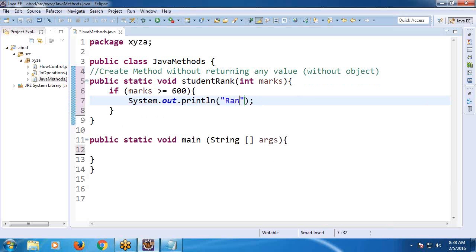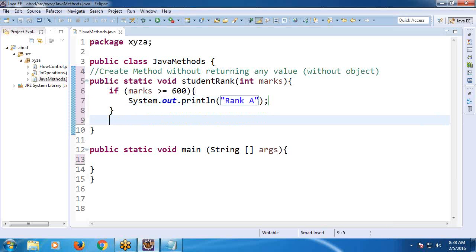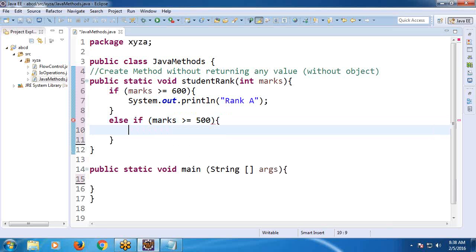Suppose rank A. After the closing curly braces, else if, again a condition, suppose marks greater than or equal to 500, open curly braces, write normal statements. Suppose rank B.